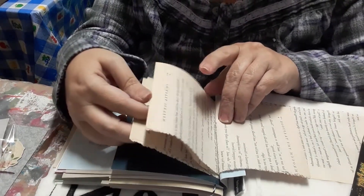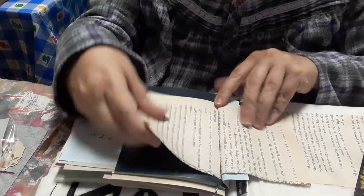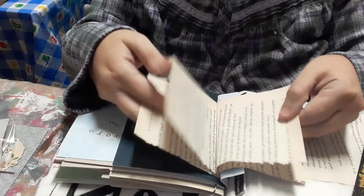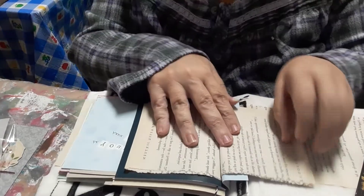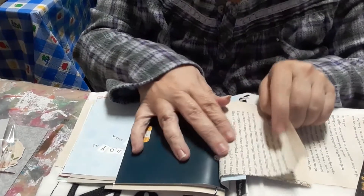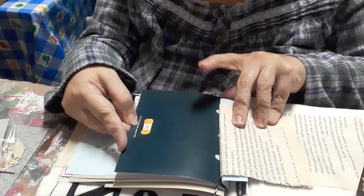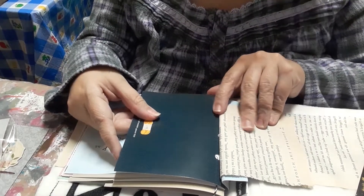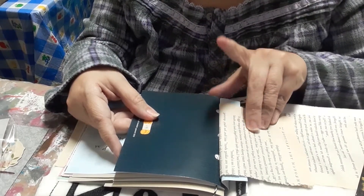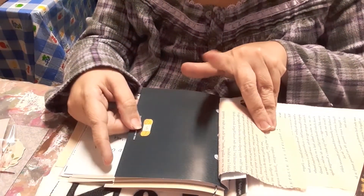She can put pictures, she can write on it, anything she wants. These are pages from the Sorcerer's Stone book, and you can see where I tore them out of the book for my junk journal. This here is a note card — it's actually the back of the note card; didn't realize it when I was sewing it in. But not a big deal — she can put a picture, she can put a sticker, she can do whatever she wants there.